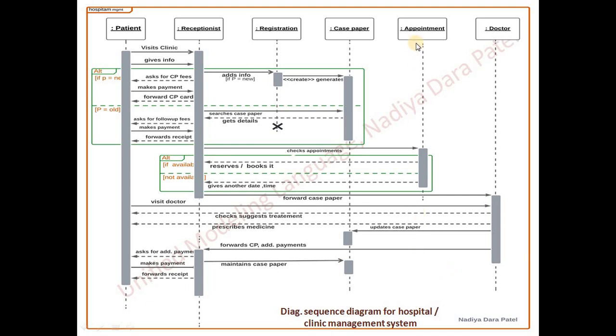Now, if you want to upgrade this system and put an app for booking an appointment, here what you can do is directly place the patient, or you can say the appointment could be placed after the patient. So what he will do is book the appointment and then directly visit the clinic or hospital. That's it. I hope it was easy.